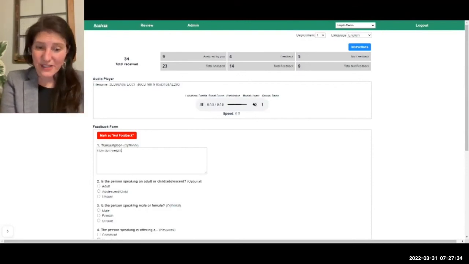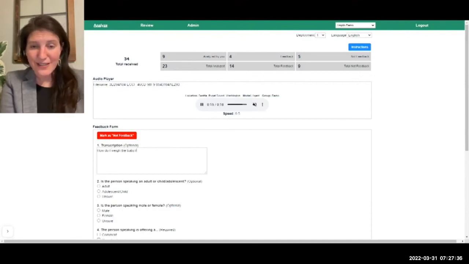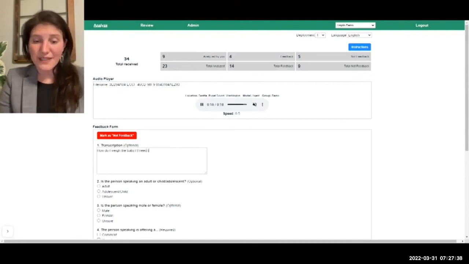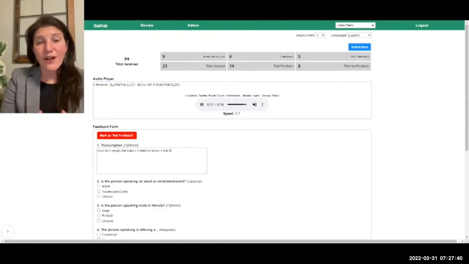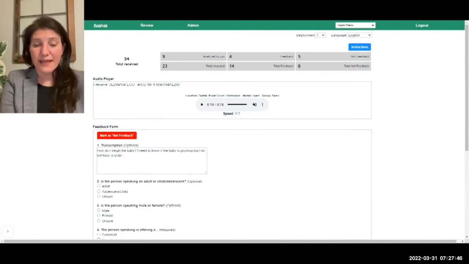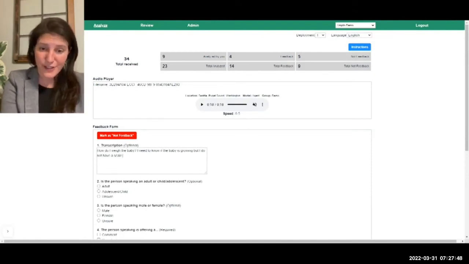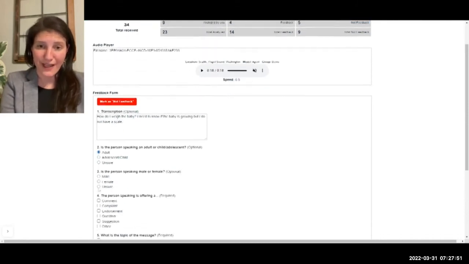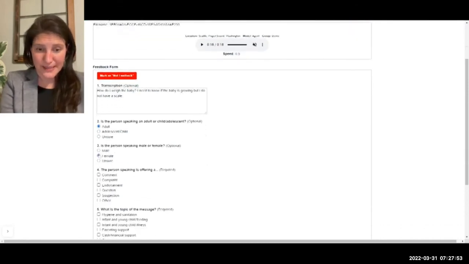The analyst answers questions about the recording after listening to it. So for example, they might be asked, what topic is the speaker talking about? Or what follow-up action is needed to make sure we're addressing what this community member said. The user then presses submit, the page refreshes, and a new user feedback recording is provided for processing.